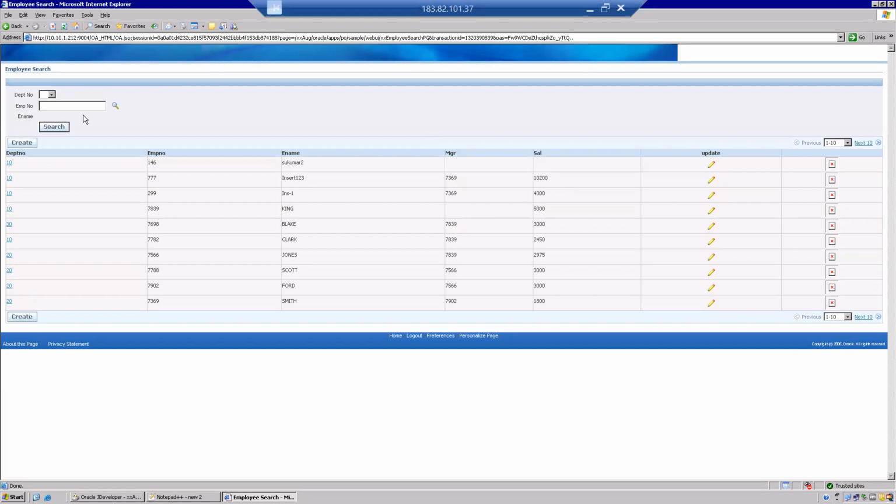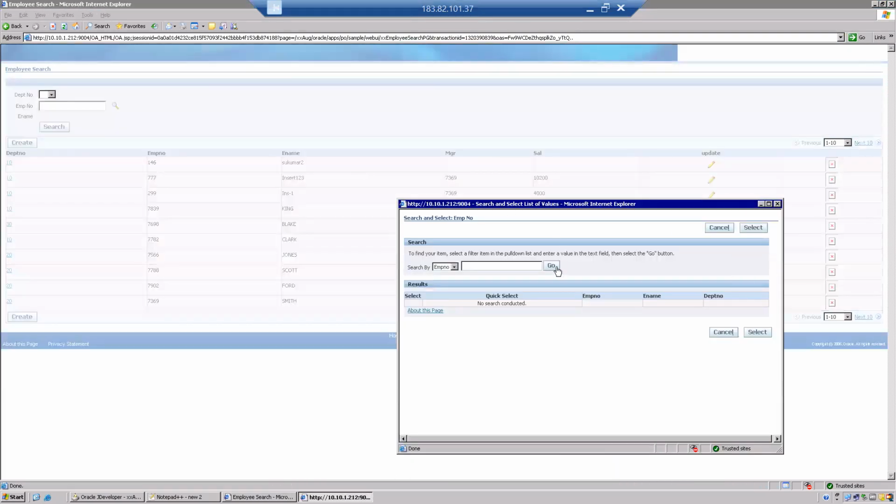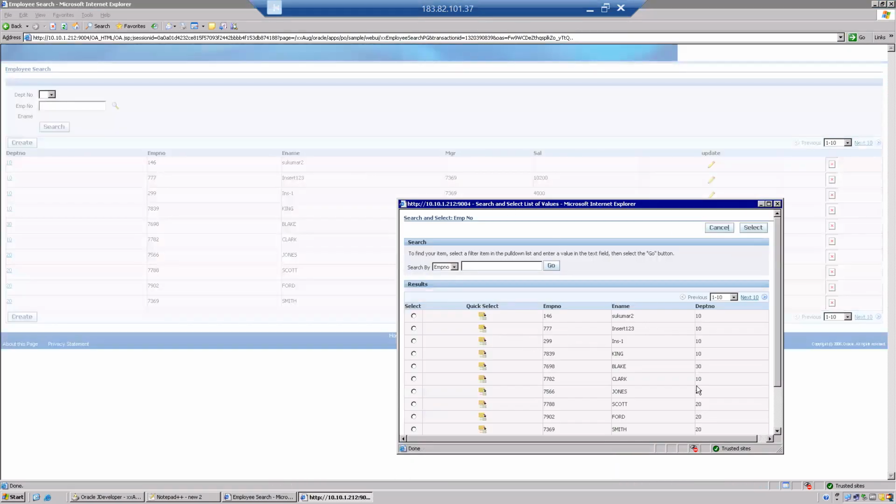Suppose the requirement is, whenever I'm selecting the employee number, department number is mandatory. That means you have to display the employee information only belonging to this department. Whenever I'm trying to select this employee number, see now it is not asking for any mandatory department. Even though you have given the dependency, it is not asking for that value. It is like an OR condition. If you select the department number, it will display the employees belonging to that department, or else it will display all the departments' information. Okay.